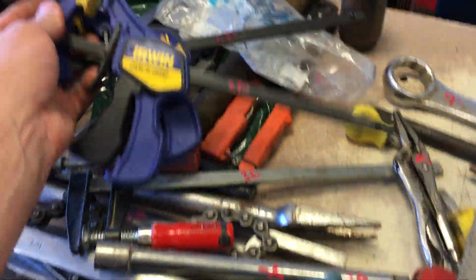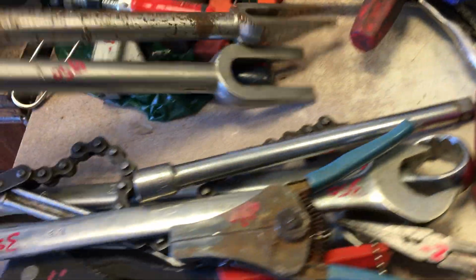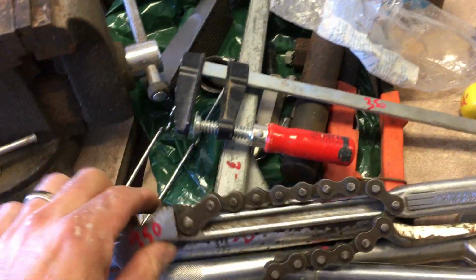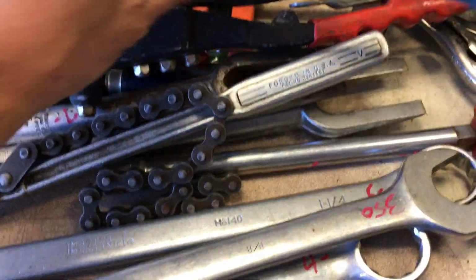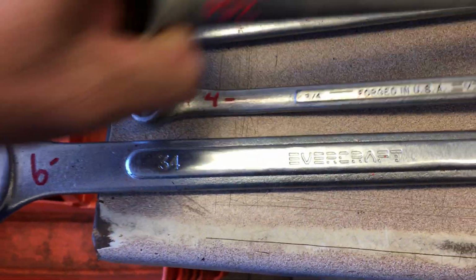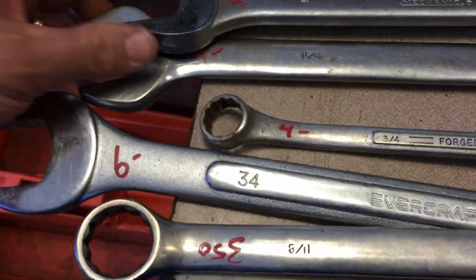$7.50 for the large channel locks made in the People's Republic of China. $2.50 for the Irwin sliding clamps. $3.50 for the Bessey clamp. Another brake tool, $2. Some OTC. Pickle forks, $7 and $8.50. $9.50 for the chain wrench. Another rivet tool, $5. $7.50 for these wire strippers. 34 millimeter, $6. $3.50 for the inch and an eighth. Inch and a quarter, $4. Inch and a quarter, $4.